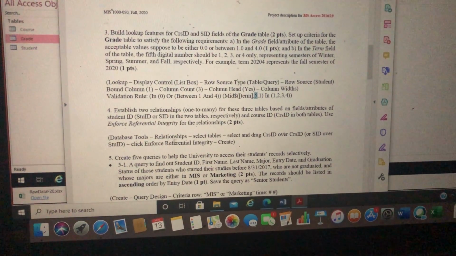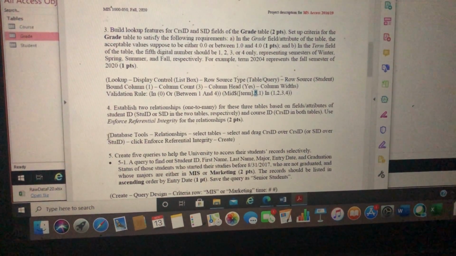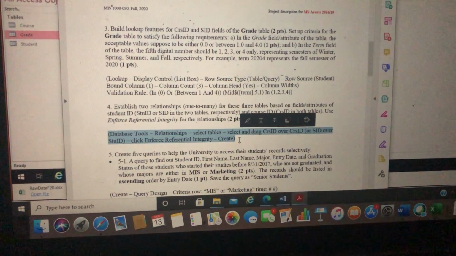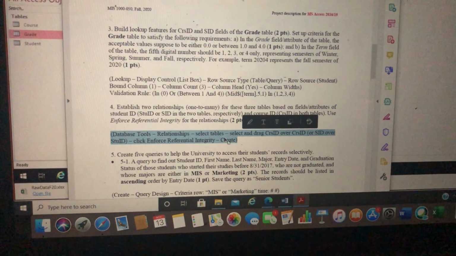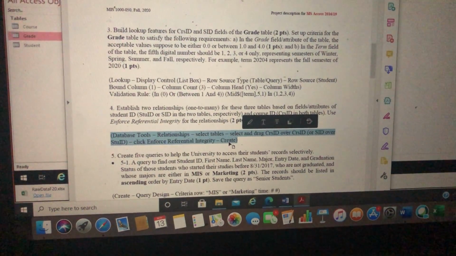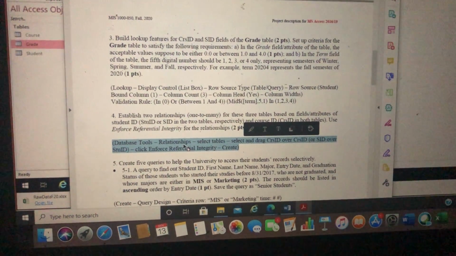Click enforce referential integrity and then click create. At least this is a high level hint or reminder. Before we get to this one, they may or may not make sense at this moment, but let's go through this one and visit this again. The information may make better sense.